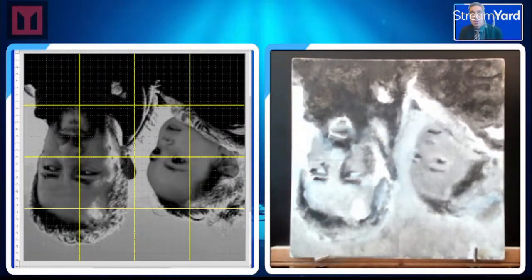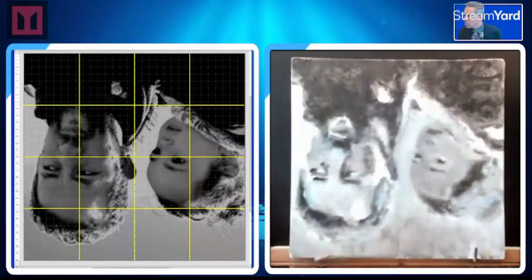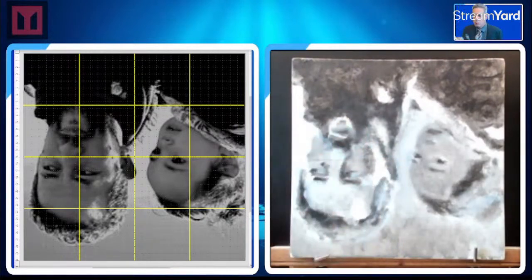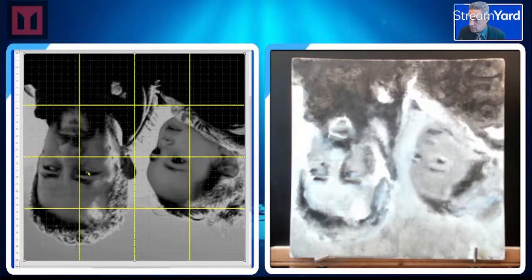When in doubt, blur it out. Right? Because the white of his eyes, you see, the white of his eyes are nowhere near this bright. So you kind of gotta knock them down. So yeah, I've got some work to do, but you kind of get the idea.